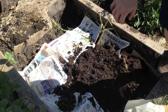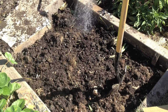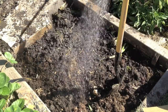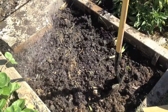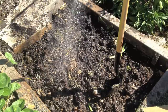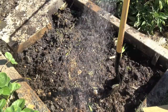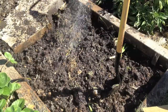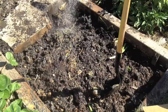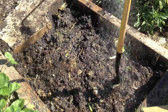We're just going to add some more soil on here to basically cover it for now. The key to this soil mixture is to keep it moist. Even though winter is just about around the corner, keeping it moist will help keep the worms in there and they will do their good job. In the spring when I planted the zucchini on what's now on top — the compost — it was all whole food, and the worms spent their time this summer breaking it down to this glorious compost. So you water it just like you're watering your plants and the worms will stay happy and do their busy work.